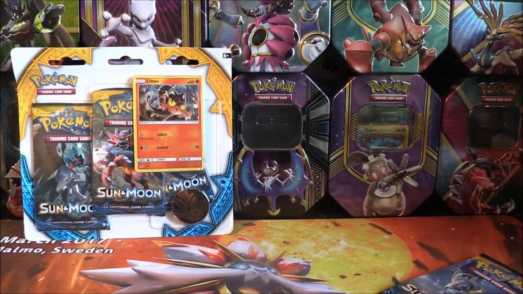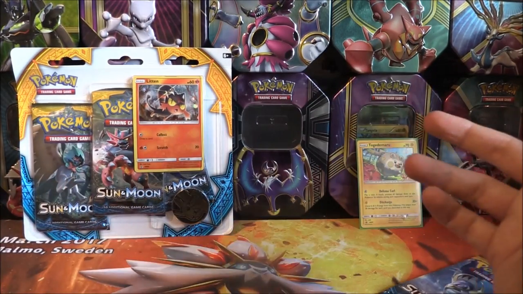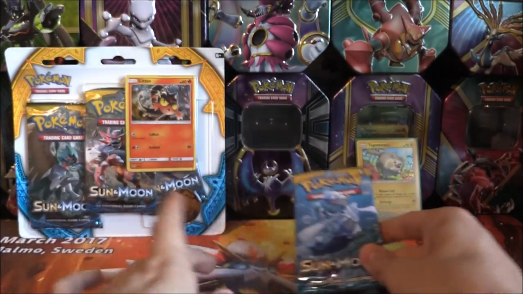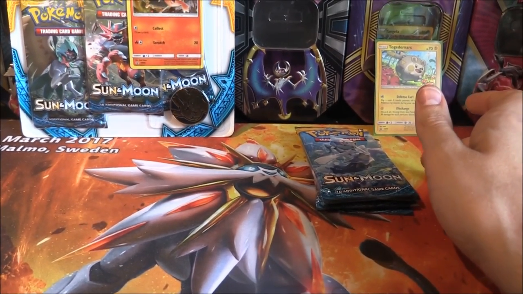I've run out of sleeves. Let's open a fresh pack. Here we go. Boom. Togedemaru promo is going in. There he is. Or she, depending on the gender. But anyway, let's have a little look at what we got here. Oh, lovely. A nice collection of packs there. So, let's bring this down a smidge. We'll go down just to go up.